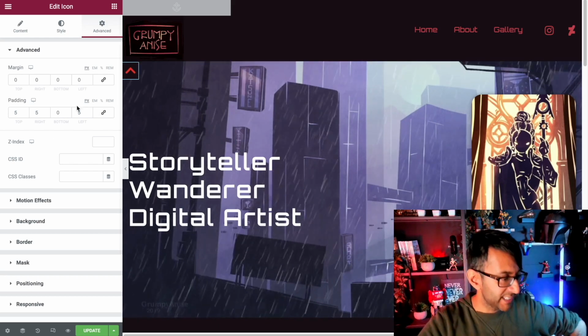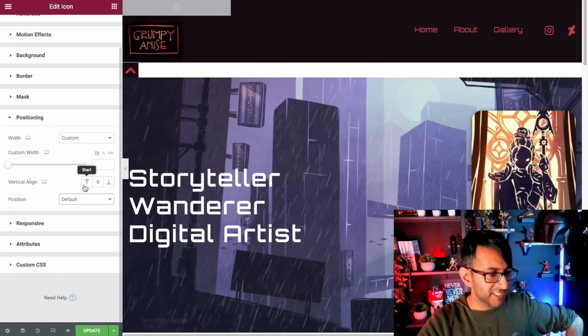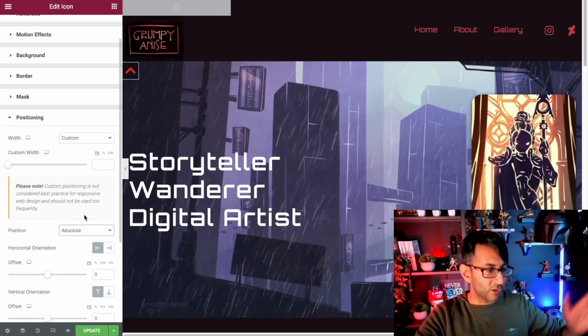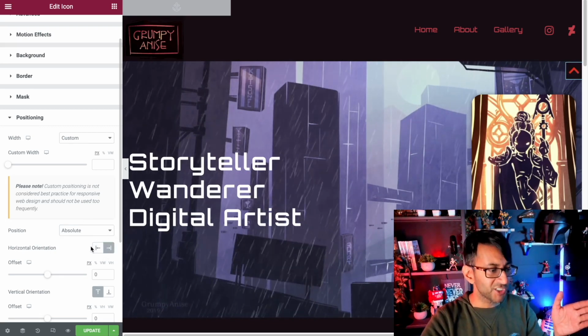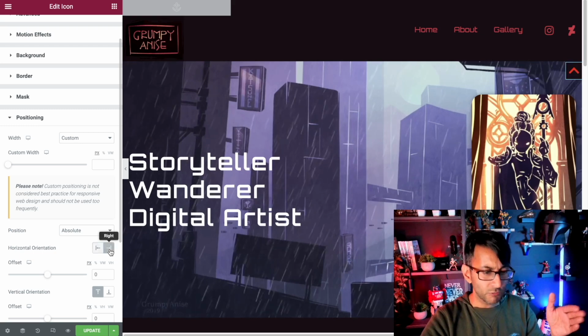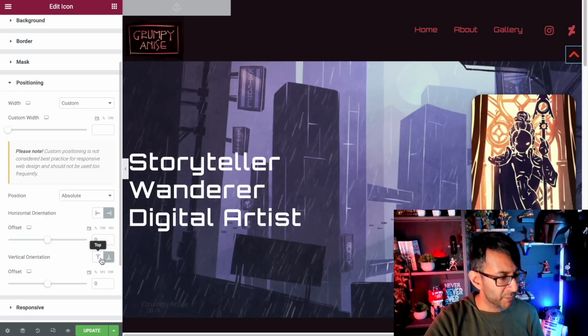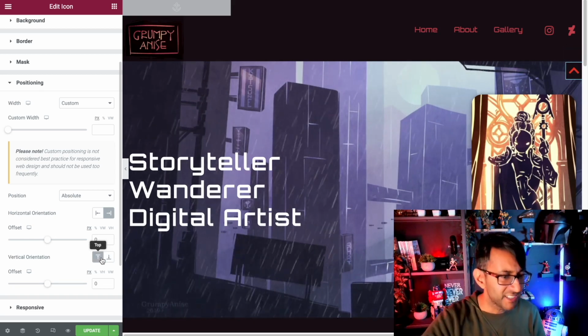We now click on the icon. Go back to positioning. When we clicked absolute, let me just show you again. Look, there's default. The section is back. Let's put it back on absolute. The section has kind of gone, but this button is now set on the left-hand side. I want it to be on the right-hand side. Did you see that? Look, left, right. It's just moved. And if I go like that, top or bottom, that's not really going to do a huge amount because at the moment it's in line with the section.